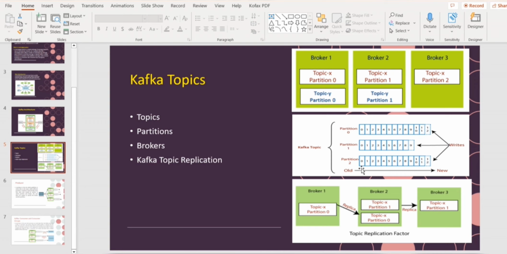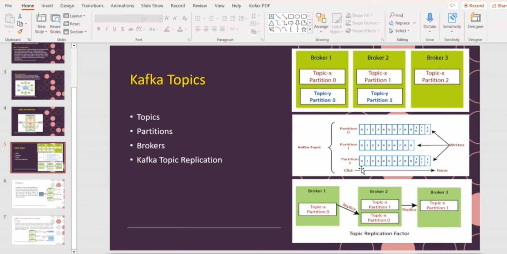So at the end of the day, the topic is just like a heading, and it will generate an ID whenever you produce some data. That ID is nothing but a kind of heading. So the topic is a heading, and whatever data the producer produces will be stored in the partitions. That is the basic use of the partition.